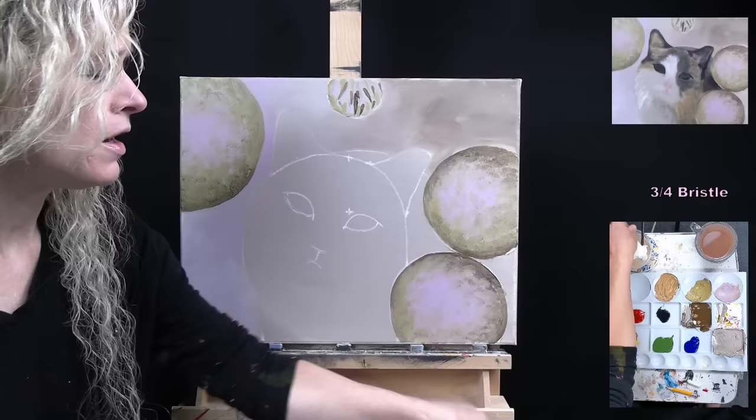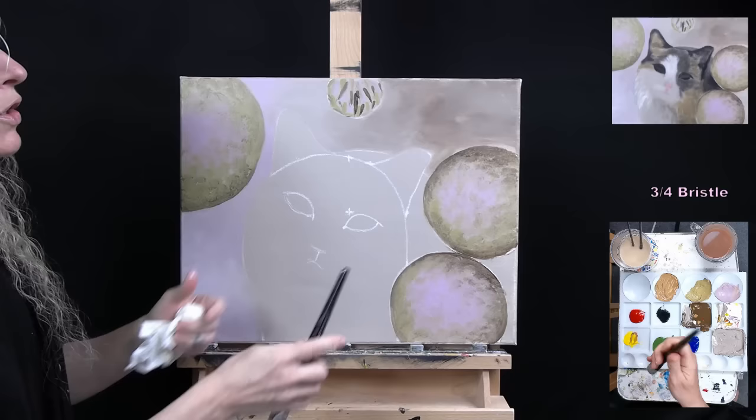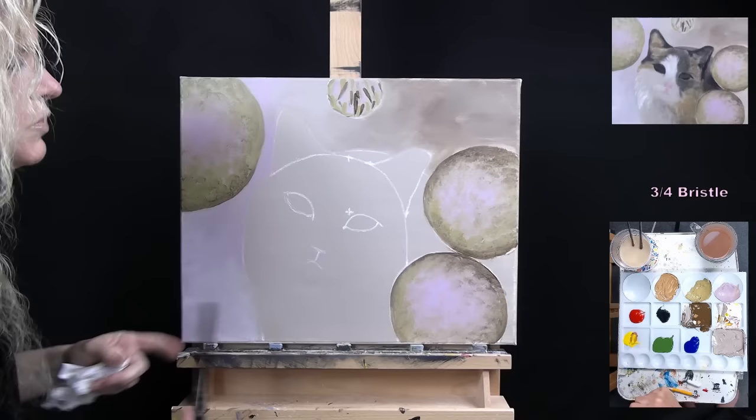What I'm going to first do is I'm going to be tackling the dark areas and working my way to the light areas. So the eyes are going to be dark. This cat has almost like a black outline around its ears. It's got a dark patch in through here. The fur on its body appears to be darker, but that just could be because it's in the shadow, so we'll hit some of that with some dark color.